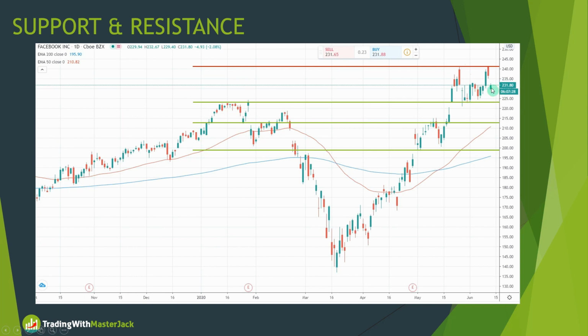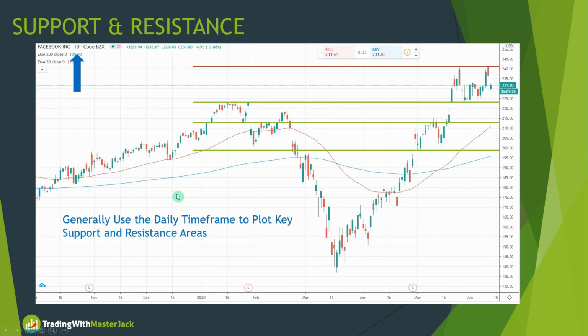This was a present chart at the time of recording, so this was the highest resistance line at that stage. As Facebook, this particular asset was trading at the highest levels at that point. Naturally, if you were trading any other asset, you'll need to look at any previous highs along the way, which can act as potential resistance if you wanted to plot additional resistance lines going upward to where the price is. I generally use the daily time frame to plot key support and resistance areas, but of course it also depends on the time frames that you trade on. You can even use the 4 hour to plot it if you're looking at entry positions in the 1 hour.